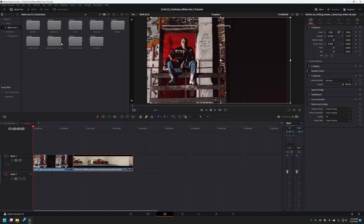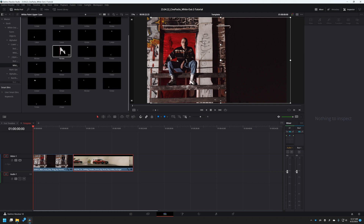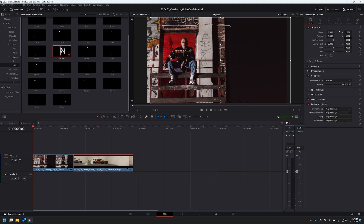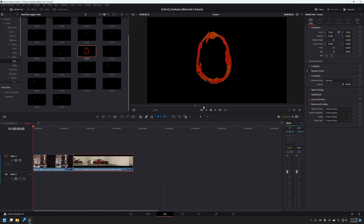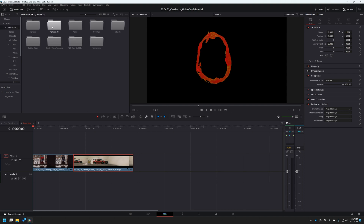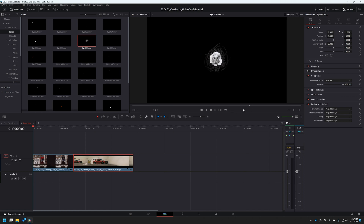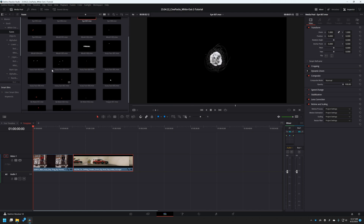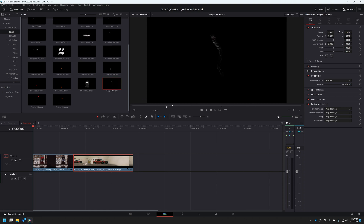There's a huge amount that comes in this pack. There's letters and titles for each of the alphabet — white ones that are like thick paint, and then skinny red ones for both uppercase and lowercase. Then there's faces and such — spooky, scary faces, like an eyeball. You have them combined so you don't have to make them yourselves, and you can also use different things with tongues and stuff. They're pretty cool.